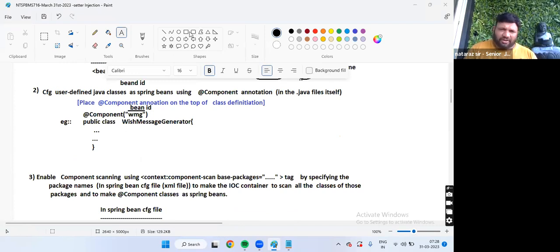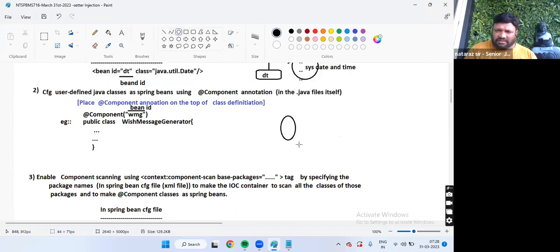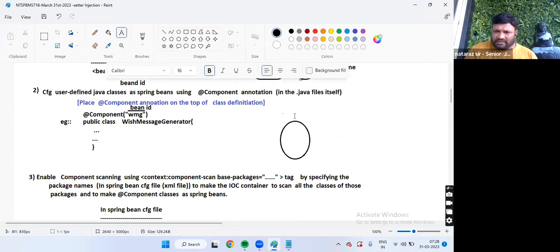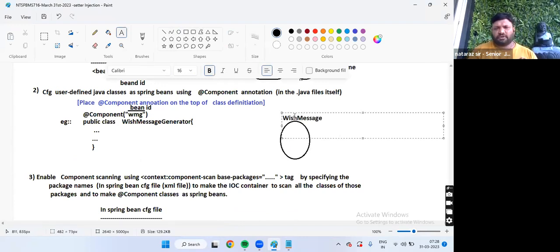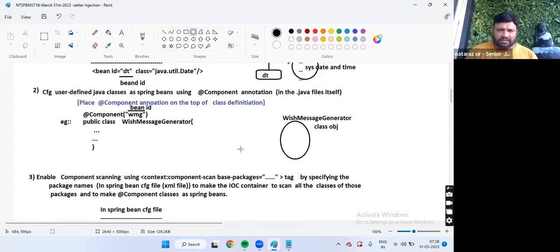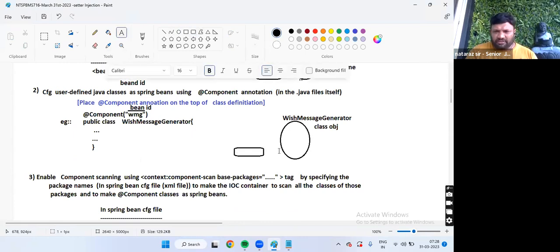That object name is nothing but the bean id. So what is there, guys? WishMessageGenerator class object. Cool. What is this wmg here? wmg is going to be the bean id, so bean ids of Spring Beans will become object names.